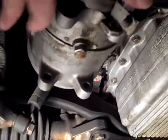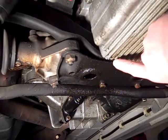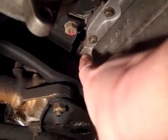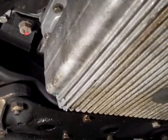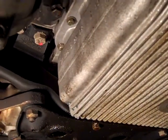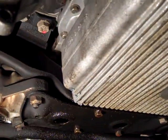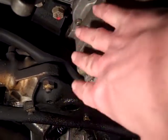We are on the passenger side of the engine, on the front part of the engine — this is the air conditioning compressor for reference. There are some drops of antifreeze here, here, and here, and these bolts have antifreeze hanging off of them. I'm not sure where that's coming from because everything is so tight in there — leave it to Germans to figure out how to put 10 pounds of stuff in a 5-pound box. I'm concerned about these antifreeze drips.